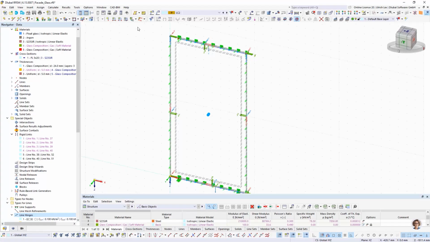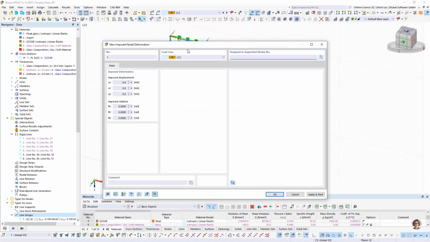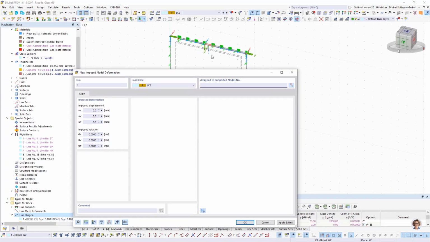And now I want to define here some imposed nodal deformations. The shape of the bending we have now to create with these imposed nodal deformations.